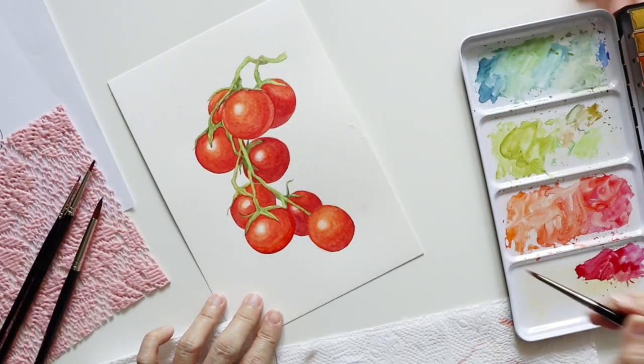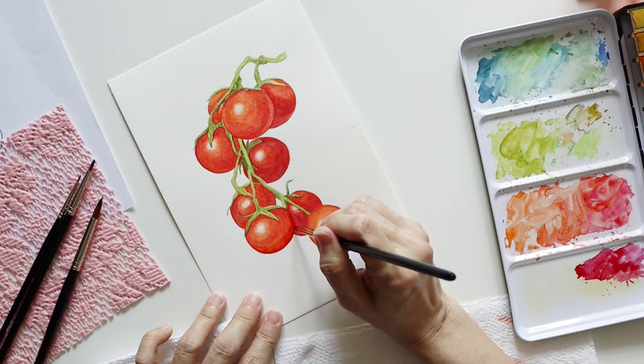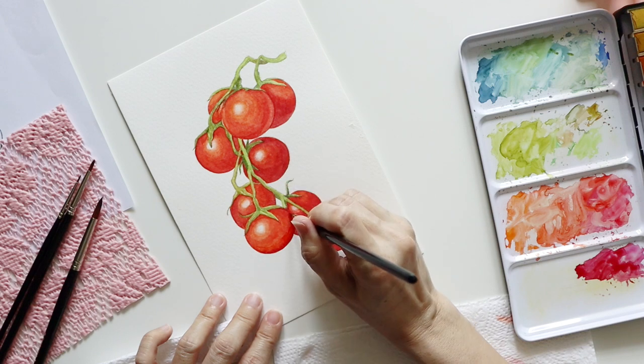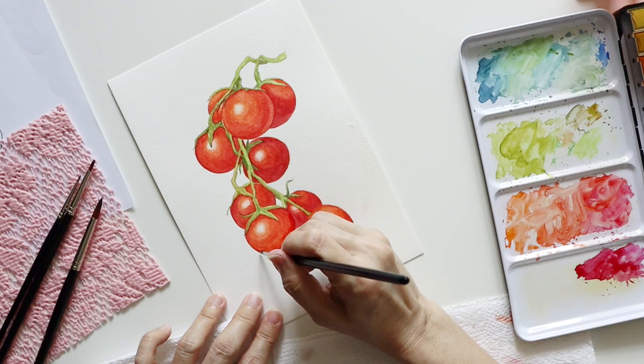Now for the final layer, I wanted to really intensify the colors of the tomatoes. What I was doing is basically adding more pigment and using the same damp brush technique as before.